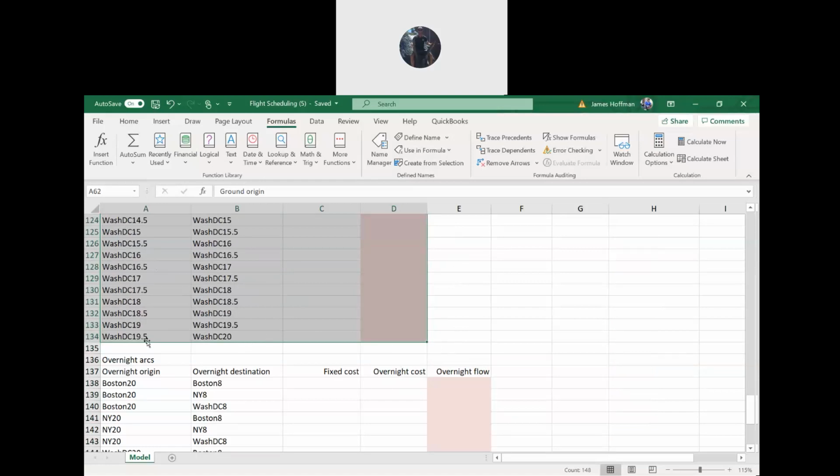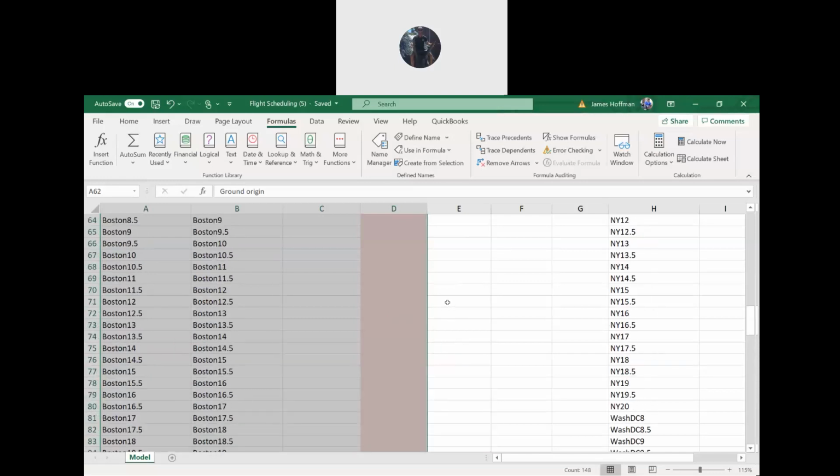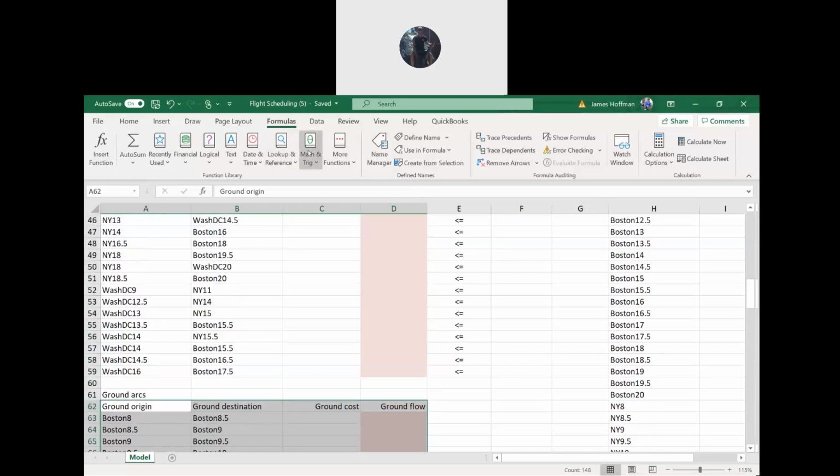So select A62 to D134, and let's make those four range names together. Formulas, create from selection. We want top row again. Uncheck this, so top row, okay.